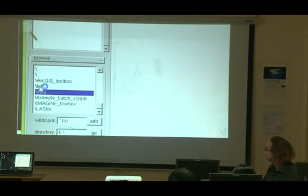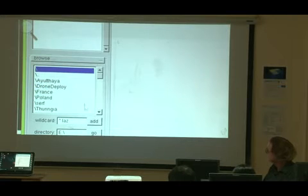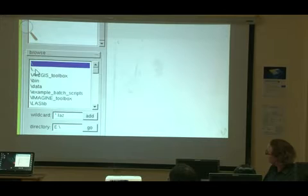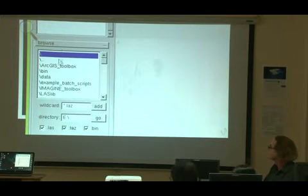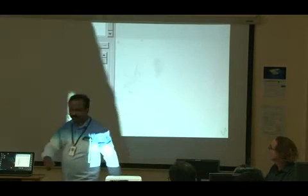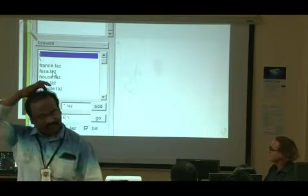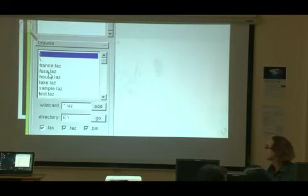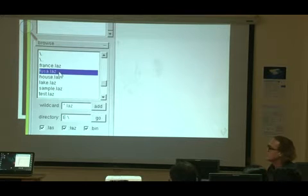So again, when you started, you were in this directory. And you already see the data we've been using today. But you go up one directory. I right now just want to familiarize you with the use of the GUI in this data directory. And then you see a whole bunch of LAZ files. LAZ is compressed LAS. The only difference is it's much smaller. It contains exactly the same content. The compression is lossless.